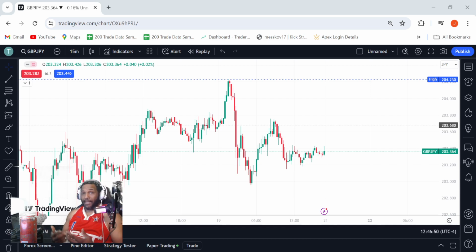It could be the bias being put in place for the next couple of days or that week. It depends, and that's why I said it could be utilized as an additional confluence to your weekly bias.